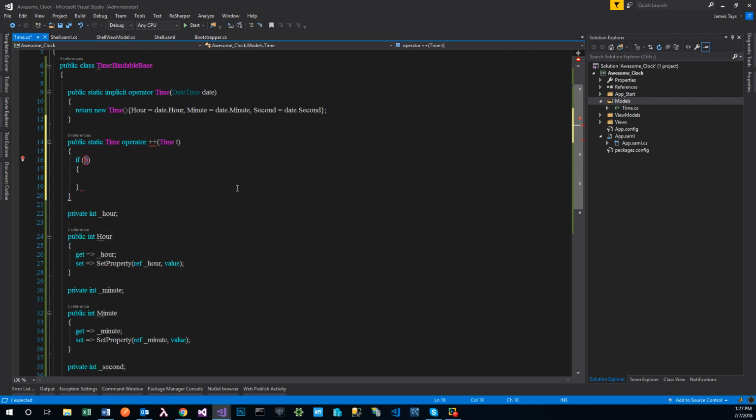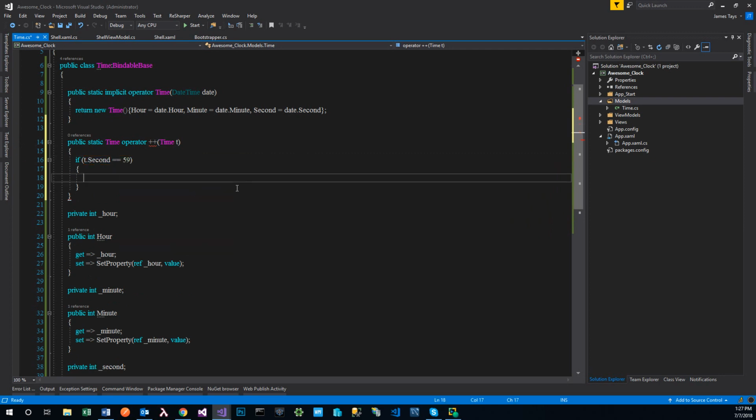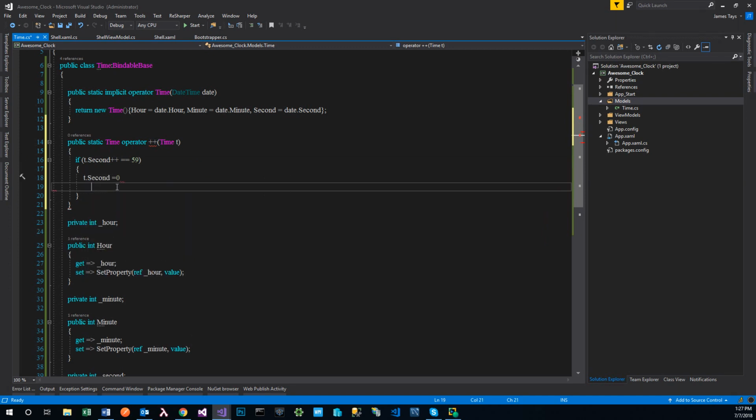Alright, so we want to now say, so if, let's see, t.Second equals 59, right? Then we want to add to it here. So then we want t.Second to equal 0. Alright.